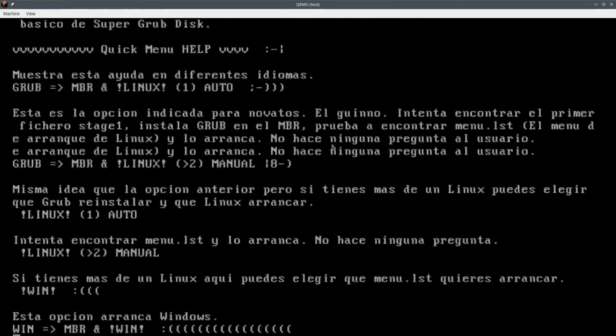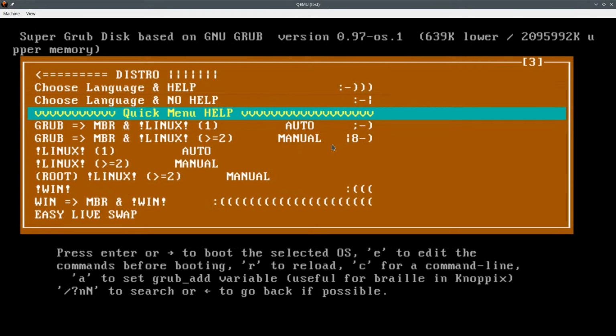Actually it's English, Spanish. I mean, that's interesting. So right now in Super Grub2 Disk, you don't have any help. The options are just both options and that's it, because this fixes MBR and so on. This is how you boot anything. This is more than one.